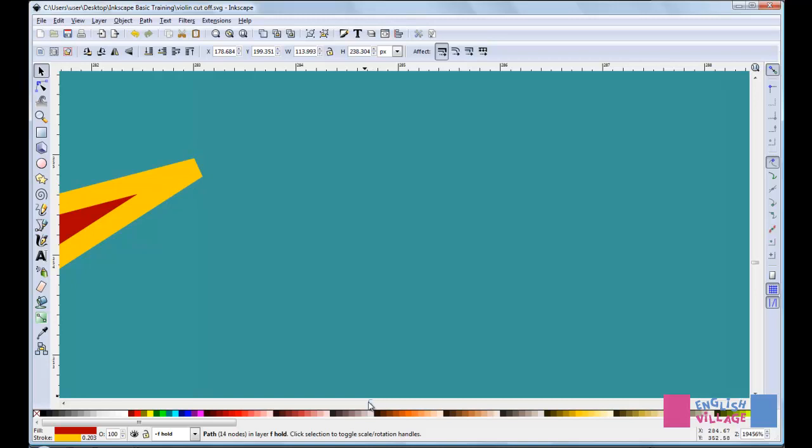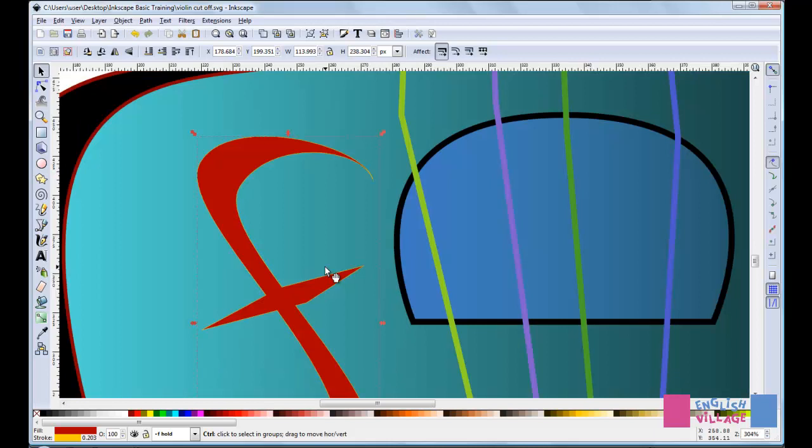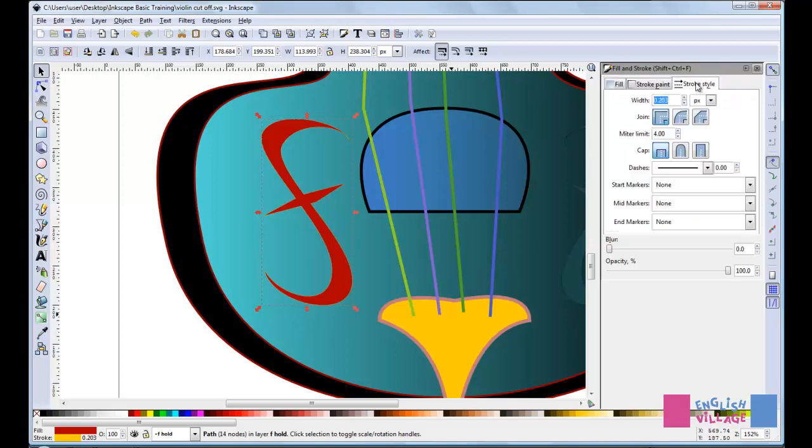So we're going to see now how you can use the stroke and fill panel to affect your stroke of an object with tons and tons of control. And the easiest way to get access to that panel is to go to this bottom left hand corner, and where you see fill and stroke, you can just click either one of these colored bars. And here we have the fill and stroke panel. There are three tabs: fill, stroke paint, and stroke style. These first two deal with colors, and this deals with the style of your strokes, and that's what we focus on in this video. So the first thing you can do is change the width of your stroke.